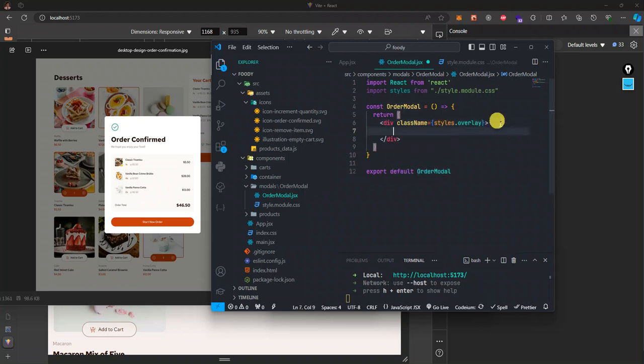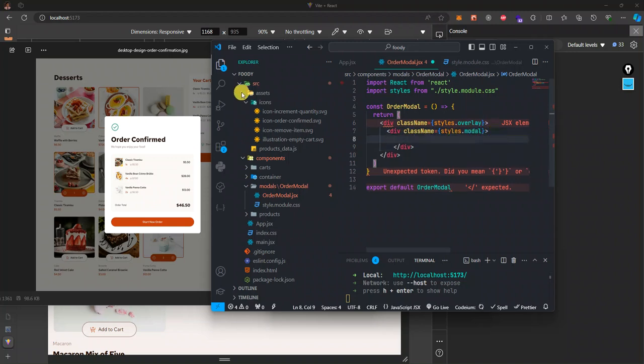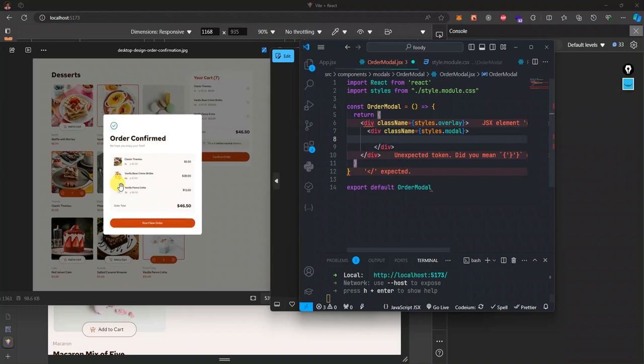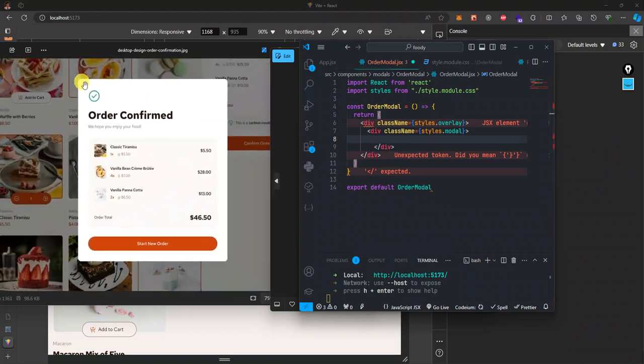Inside this one, we need this white area, which I'm going to call modal, as the AI completion has already given us. Let me close this sidebar so that we can focus more on what we need. This entire white box is the modal.